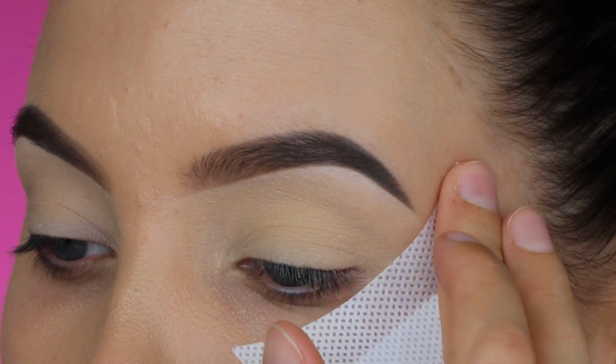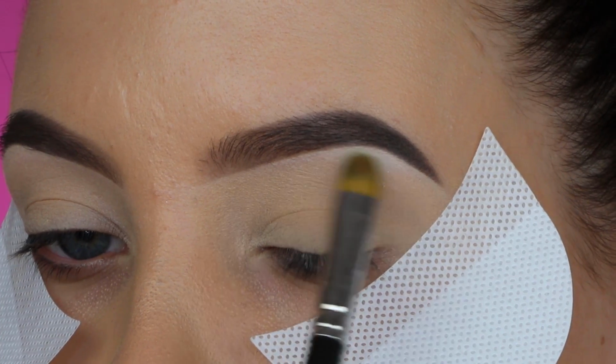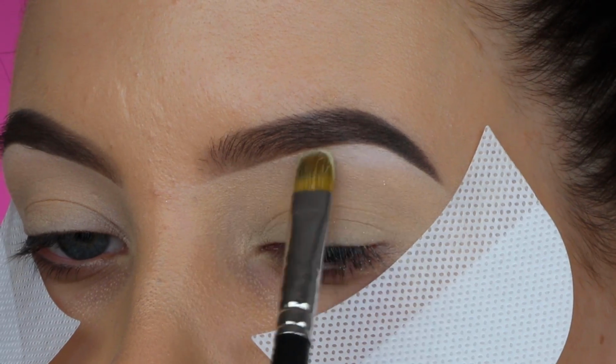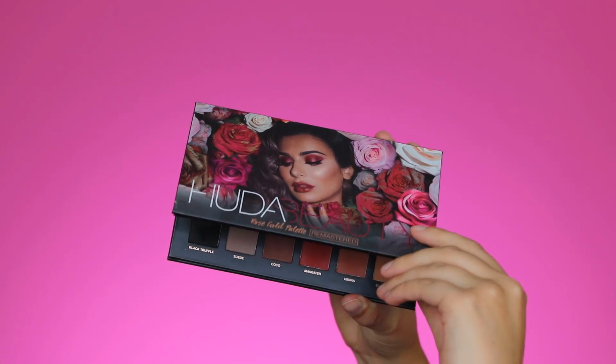And then I applied some eyeshadow guard, which will leave me with a very sharp edge at the end of the video. So now I'm going to use this white eyeshadow from the Balm Cosmetics, applying a little bit of that underneath the brow bone just to lift my brow.